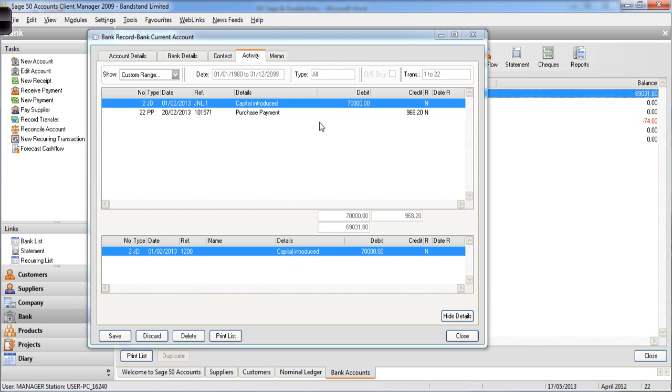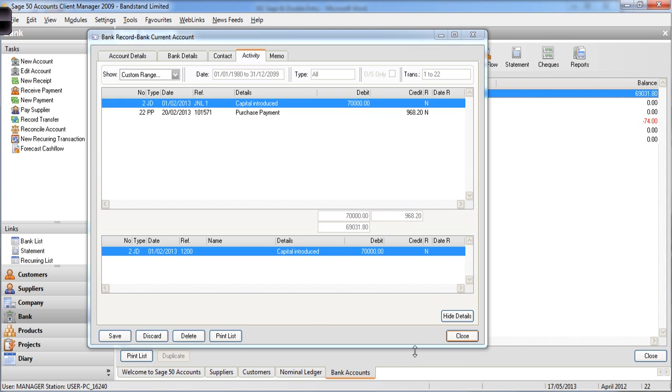Not very much. Okay, what we've done is, of course, at the beginning we did enter a journal where we paid £70,000. The owner paid £70,000 into the account, and now we have paid out £968.20.